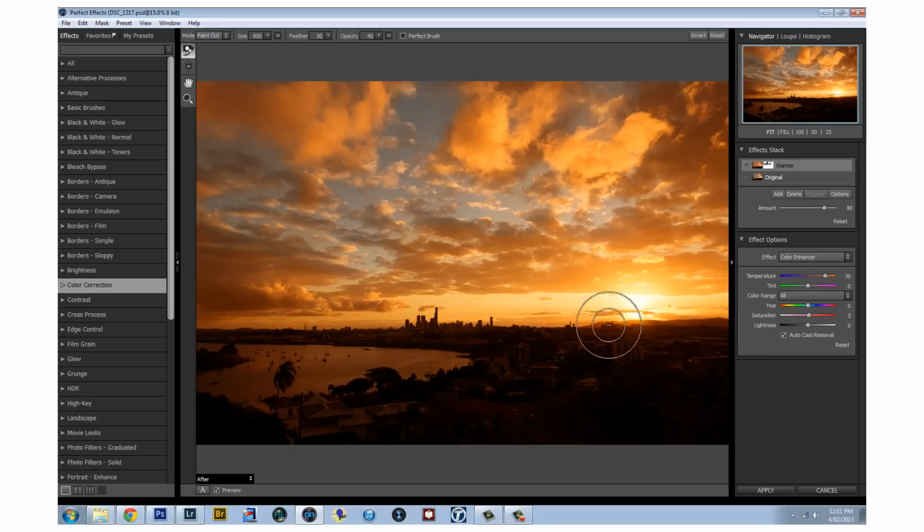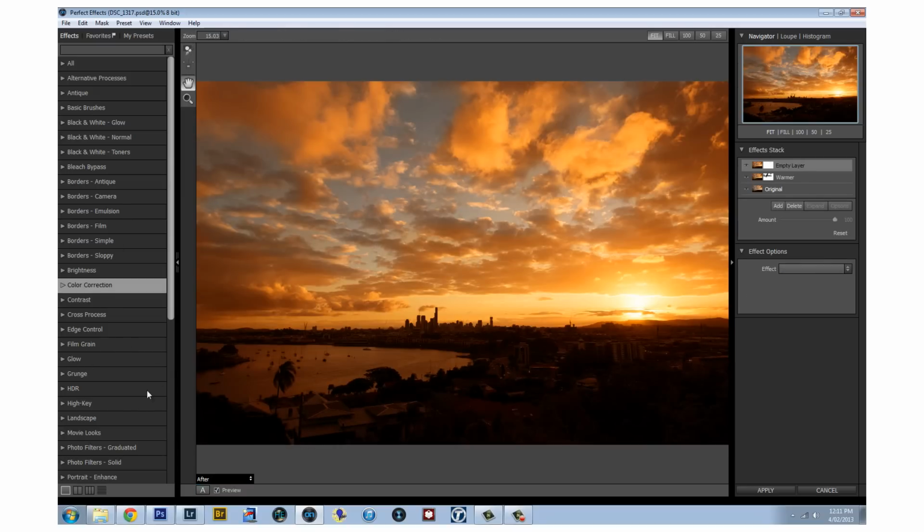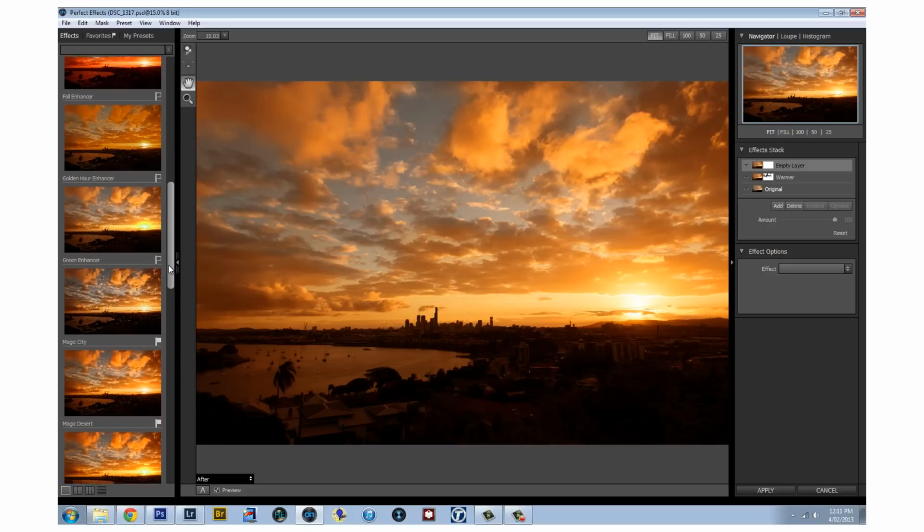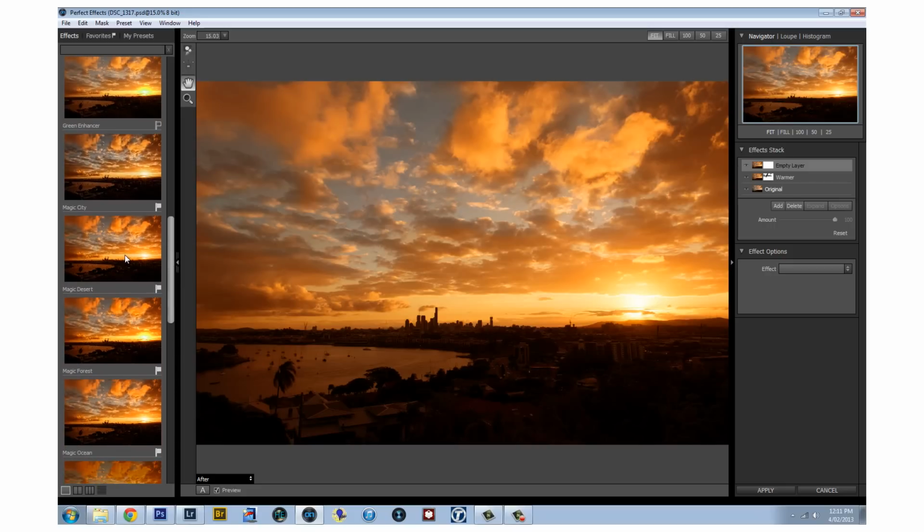So you used to have to go back into Photoshop, do your masking on an individual effect, and then come back in and go out and come back in. But now it's all just done in here, which is so much faster.